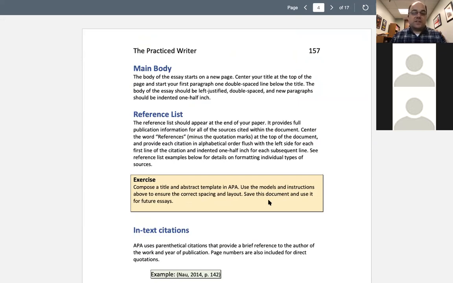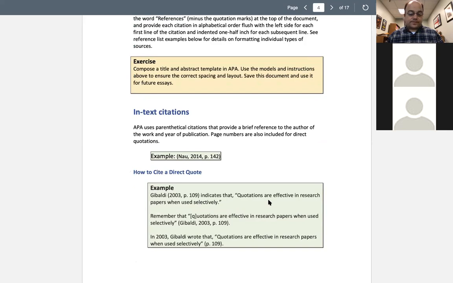The memo itself, make sure to use paragraphing so that you're moving from one idea to the next very clearly. You then have a reference list that you should be including as well, and this is going to say references at the top, and underneath that you will have your sources.